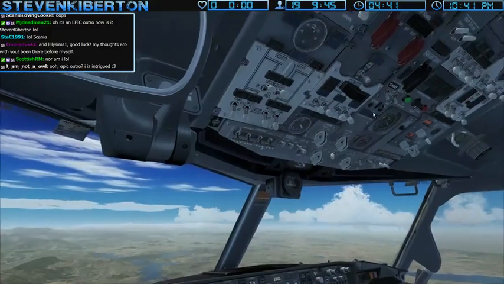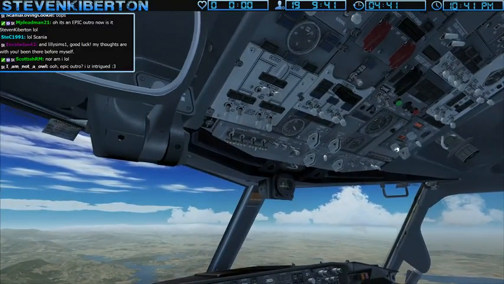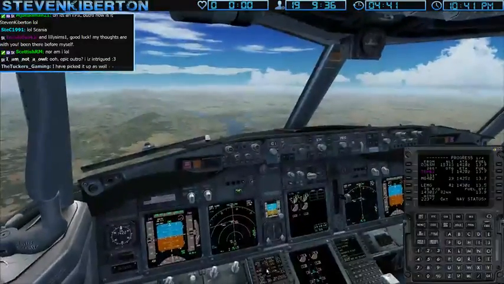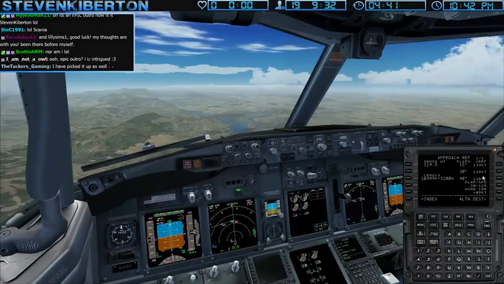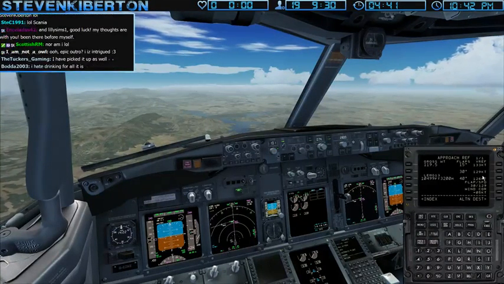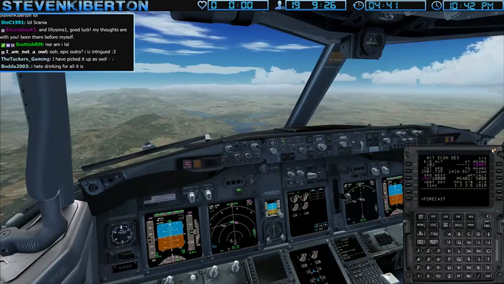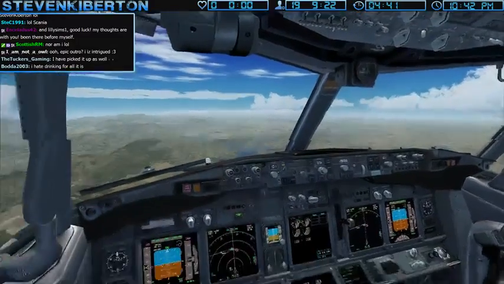Okay, lights on. Cabin crew notified. And what's the altitude of this airport again? So 129, we're going to go in at 135-ish, roughly. We're looking at 102 feet altitude, so that's fine.